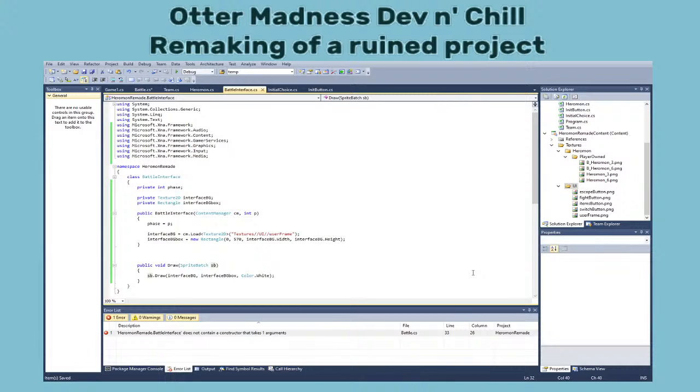How do I make the battle interface draw my initial choice buttons?